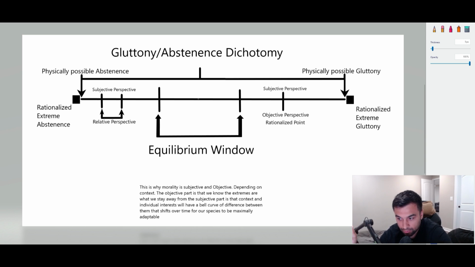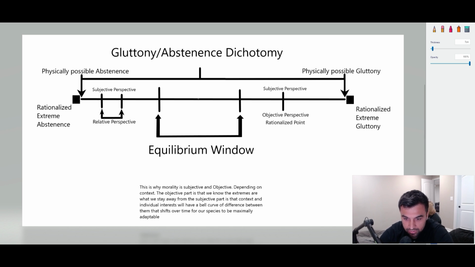Once somebody gets to a certain point of being fat, and they're the fattest person that's ever existed, that is our new rationalized extreme boundary. Or that's the one step before the rationalized extreme boundary. So until we have an example of, or mathematically show, how much fat someone can have and how much someone can weigh before there's no way for them to possibly exist anymore, that would be our rationalized extreme. It's not necessarily necessary to even know that, unless you want to understand the full breadth of the dichotomy. But you know that in the middle, the equilibrium, the balance, is where you want to be.